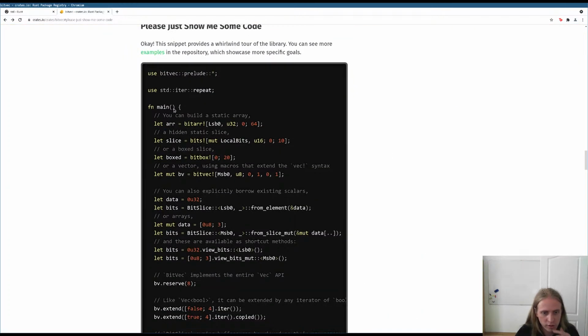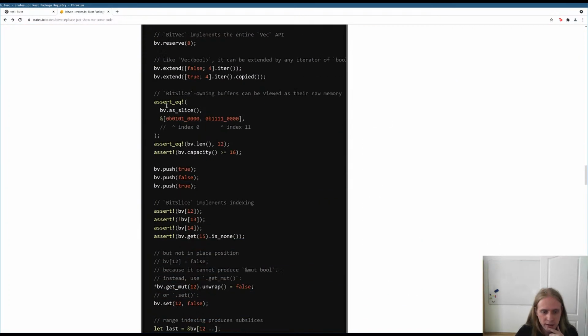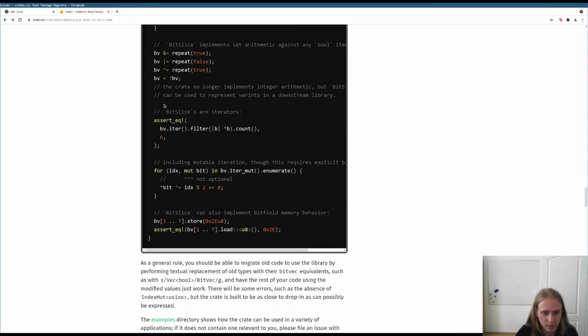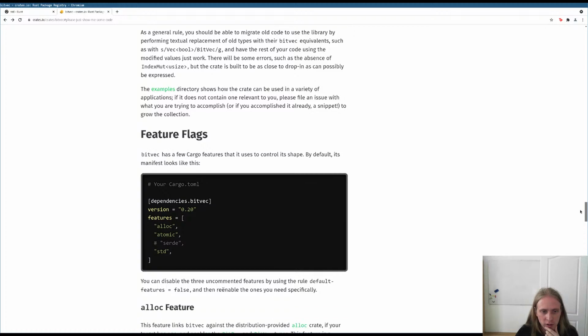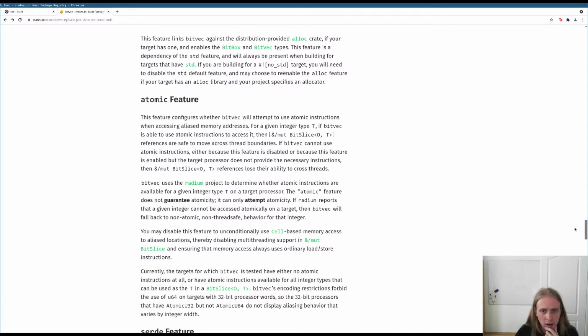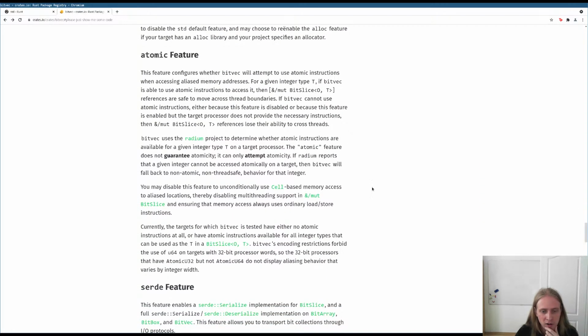And then the question is, how does it deal with endianness? Because if I remember correctly, last time I looked at a few crates, there wasn't really a way to say do things in native bit order for 32-bit words.